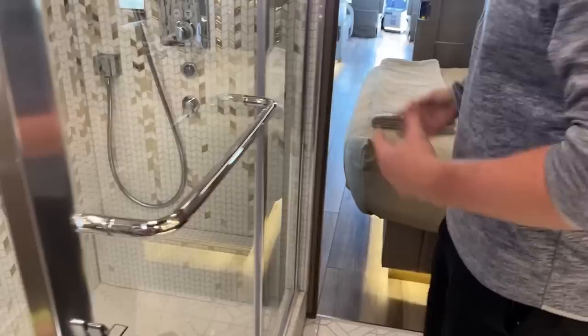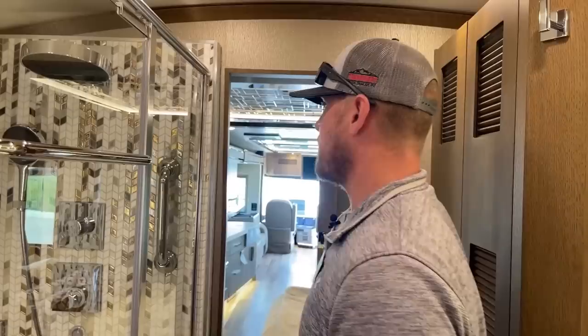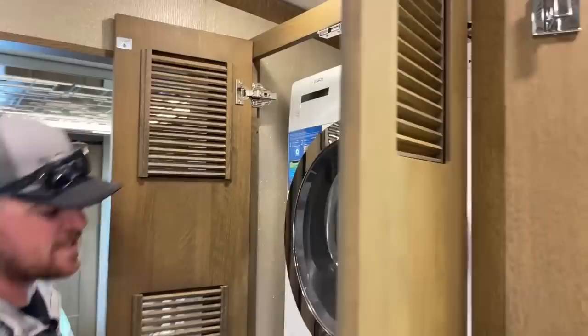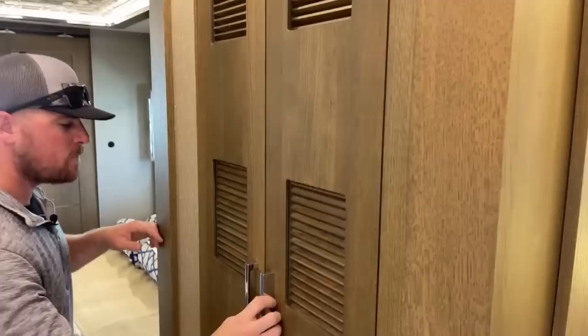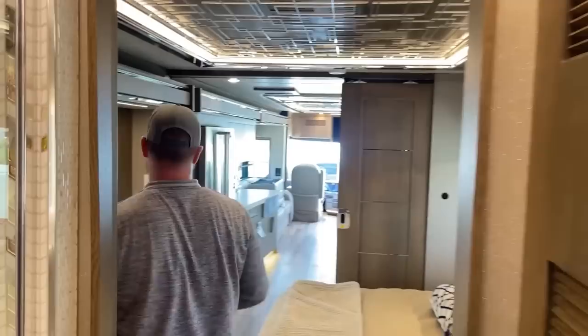The Oasis Chinook mentioned outside is an on-demand hot water heater, so it takes about five seconds of recirculating to get hot water back into your lines. Moving forward, we have the Bosch stacked washer and dryer. Very importantly, this Bosch dryer is a 220-volt dryer — one of the very few coaches that have that. Everyone knows those 110-volt dryers work but not as well. Having a 220-volt dryer, it's the exact same as what you'd have in your house.